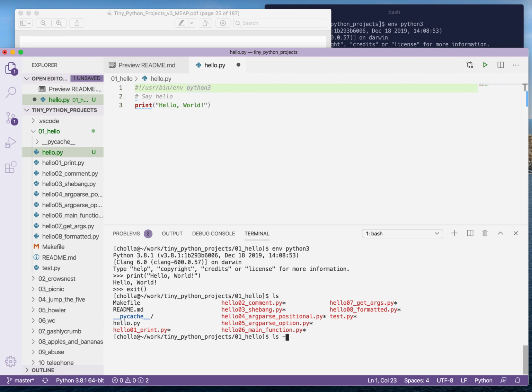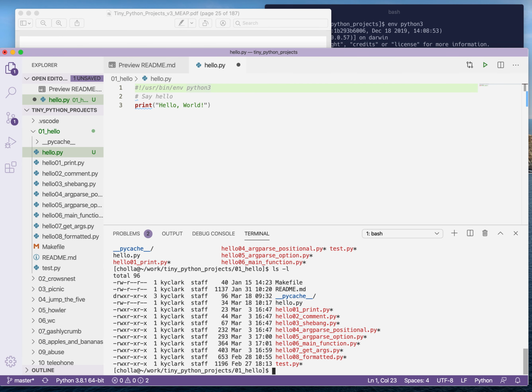I'm going to use ls -l for the long listing, and what I can see here is that the read and write bits have been turned on for these, but these programs shown in red also have this x bit, the executable bit, turned on. But if we look at our hello.py, we see that it's read and write for the user, and read over here, but none of the executable bits have been turned on.